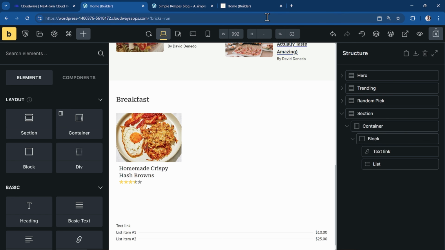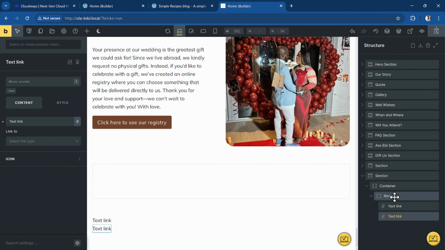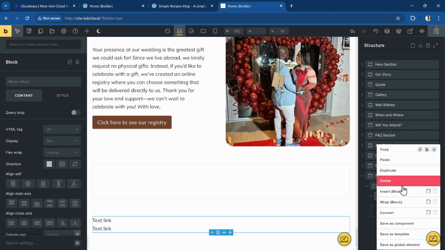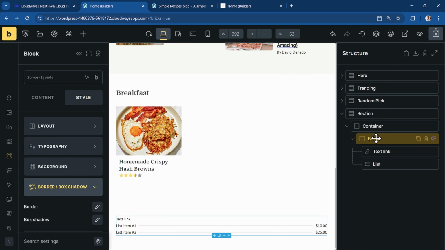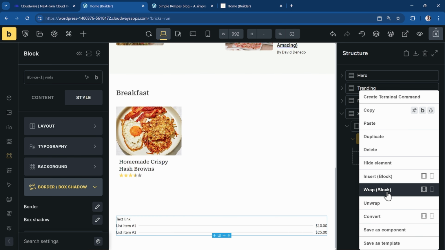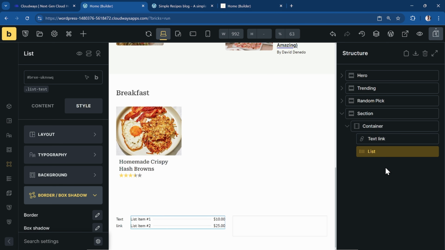It wasn't possible before. If we go back to the builder and I right click, there wasn't any option to unwrap. But now I can go back, click on the block, right click, and we get to see this option called unwrap. If I do that, it removes that block and then moves all of the child elements one step upward. So they become the parents basically. And that's how easy it is with the elements. Now we have more control and more freedom with how we can move elements.